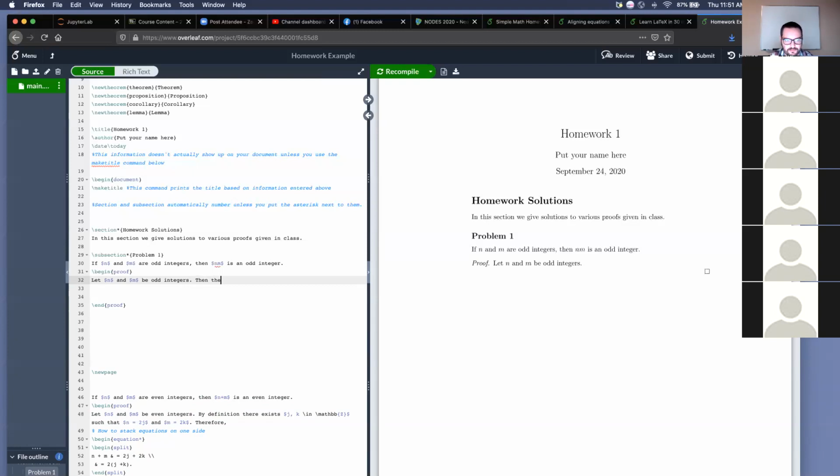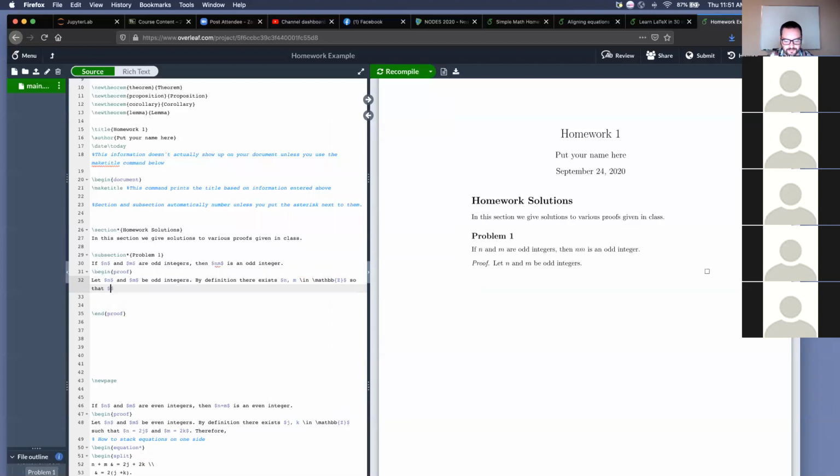So by definition, there exists, I'm going to type this first and then I'll explain it. j, comma, k, backslash in, math double-struck Z. And with that, n is equal to, oh no, sorry, not n and m, let's say j and k, so that n is equal to 2 times j plus 1, and m is equal to 2 times k plus 1. All right, so let's compile that and see what it does.